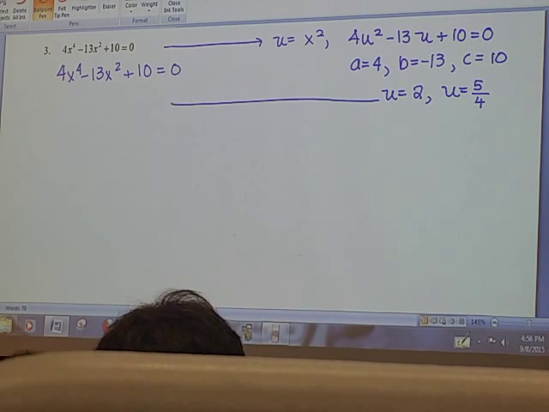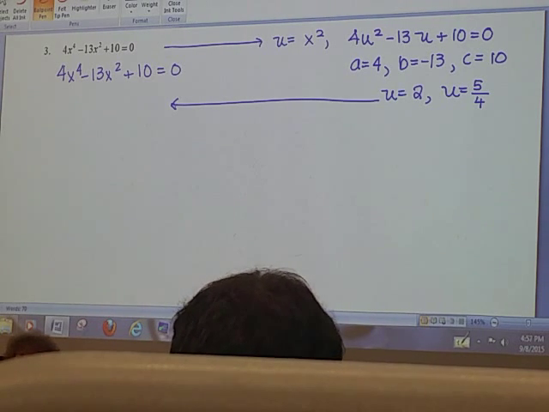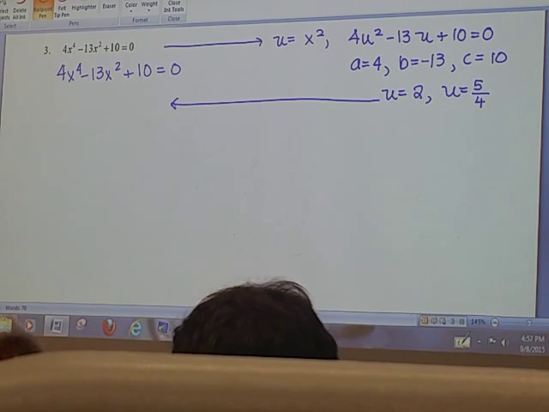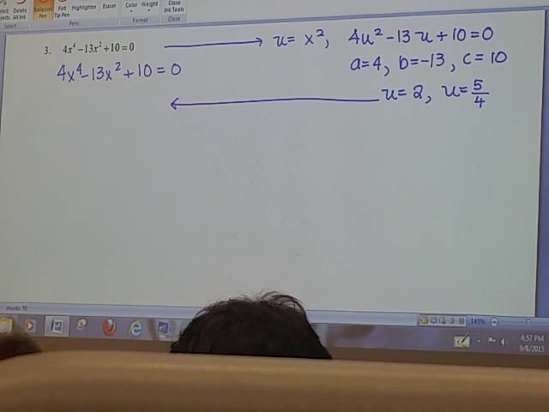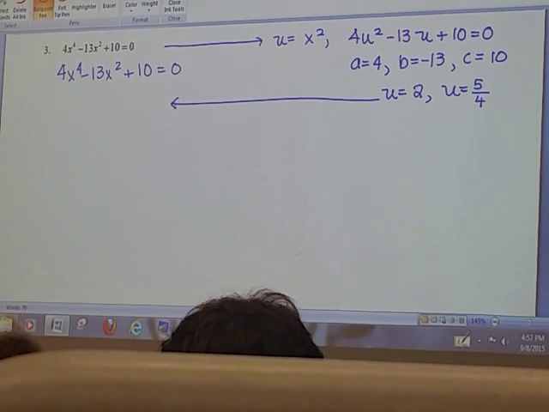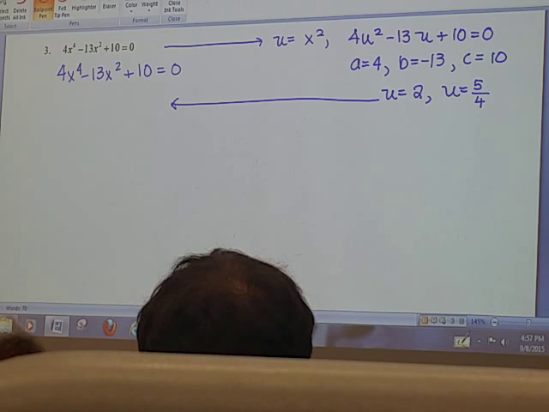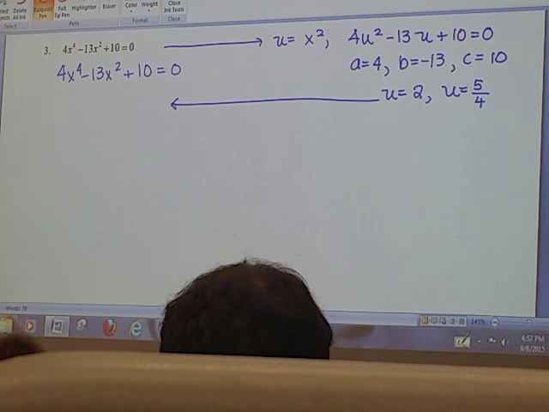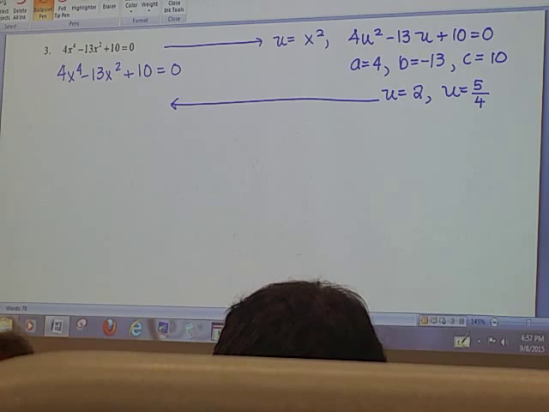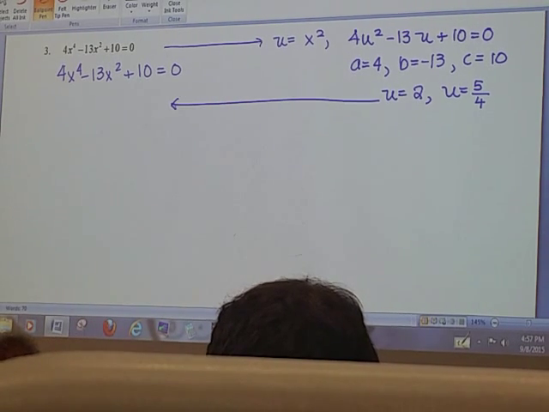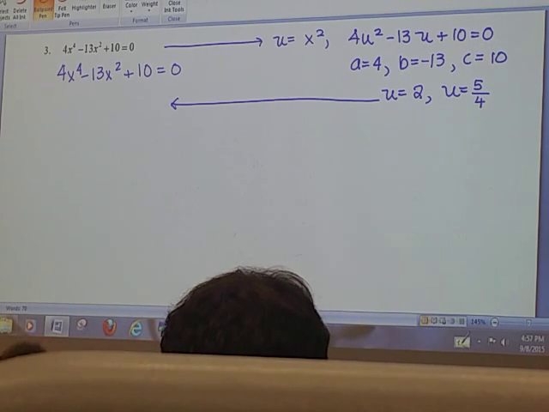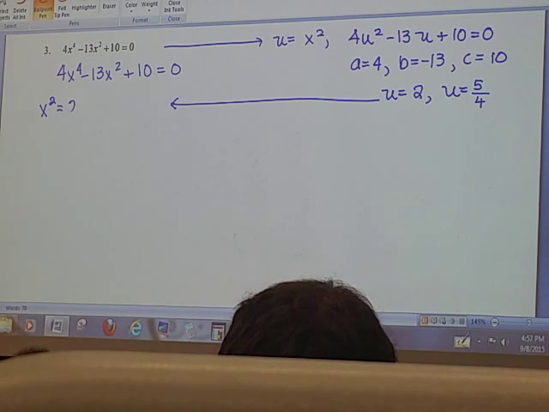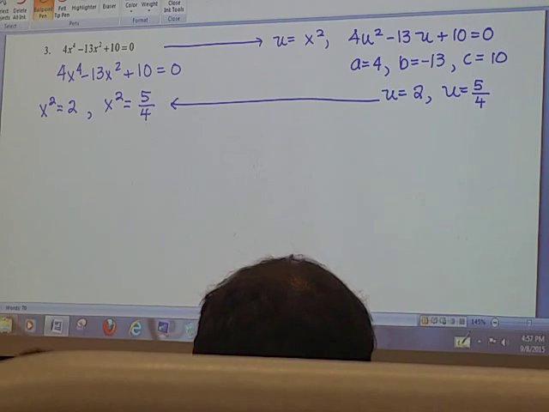And then I go back to what it's supposed to be. Does it benefit us keeping it as a fraction, or should we put it as a decimal to make it easier? Or the 5 over 4? Do you want to factor and do stuff with a decimal? Okay. Yeah, good idea. Leave it alone. Fractions are your friend. Remember, you have a calculator. What do you care if it's a fraction? That's true. Okay. So now I'm going to say x squared equals 2, and x squared equals 5/4.